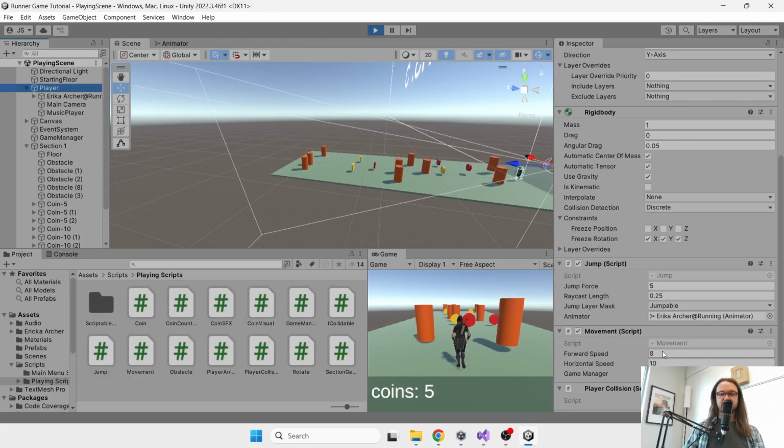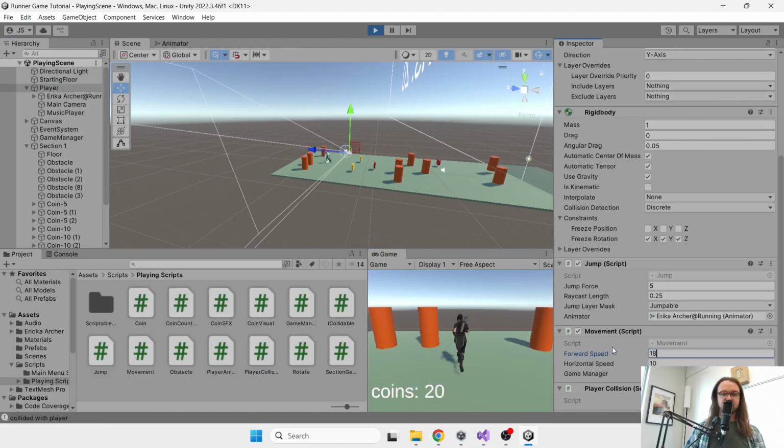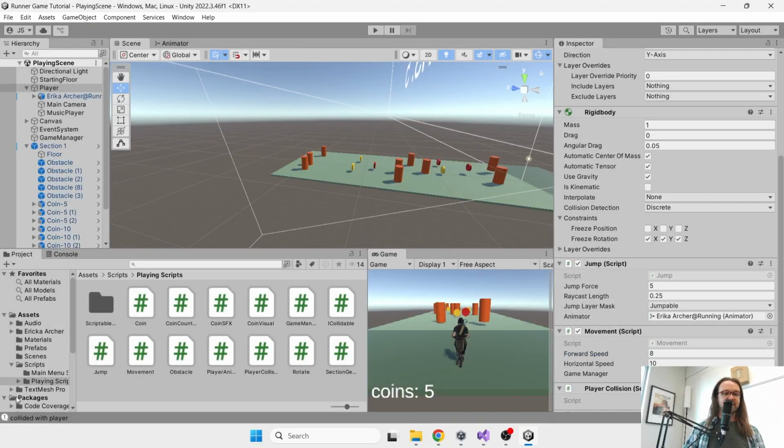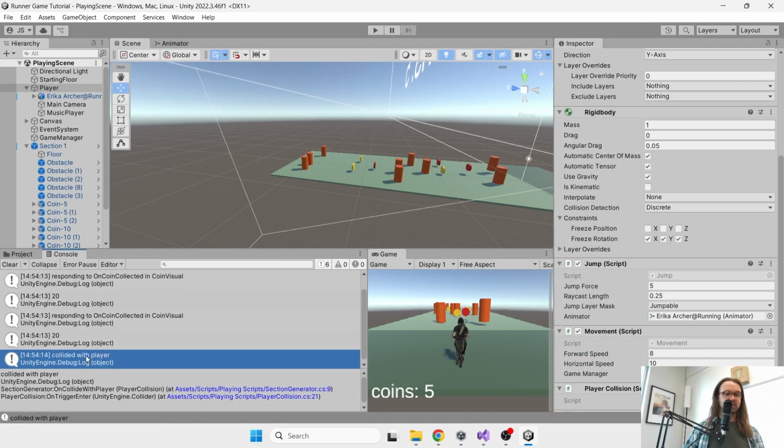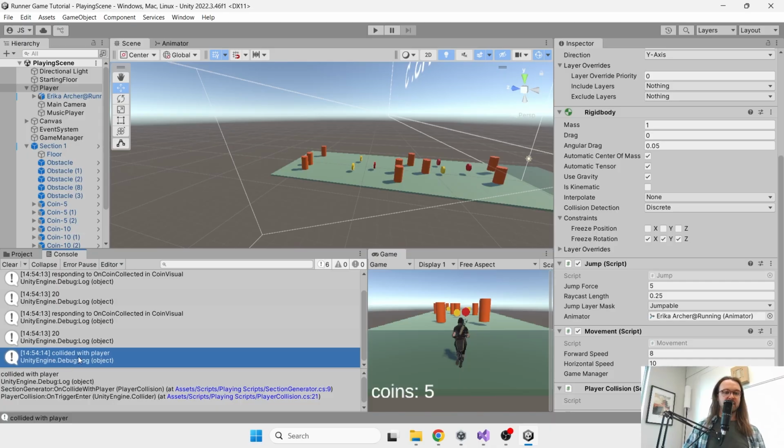Okay, on our player, I'll just increase the speed to 18, and we see the collided with player get printed in the console here. So there's a bunch of other messages, but collided with player is one of them.